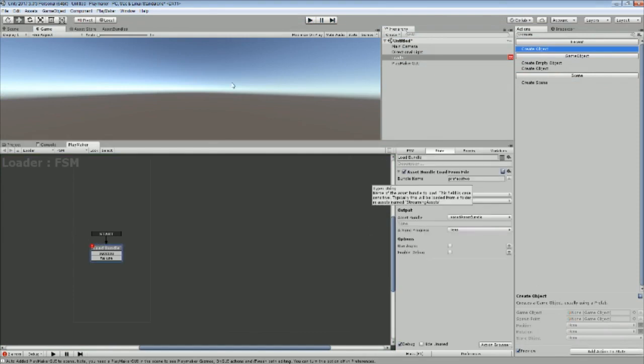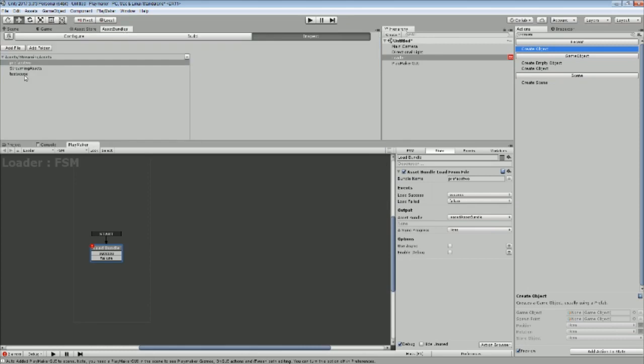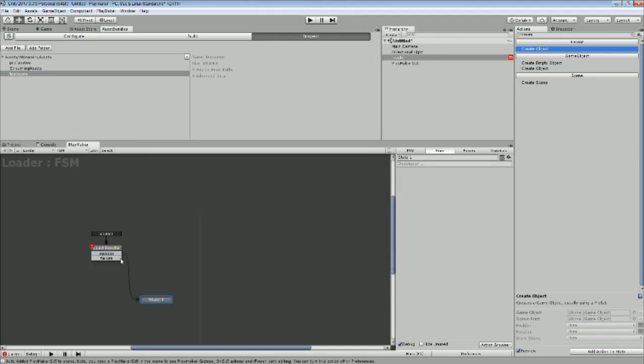So instead, we're going to need a different bundle name. The bundle name we're using here is test scene. And again, we have success and failure. Nothing's changed here. But we'll just do this quick. Let's just change this to, can we do this? Change this to green so we know.